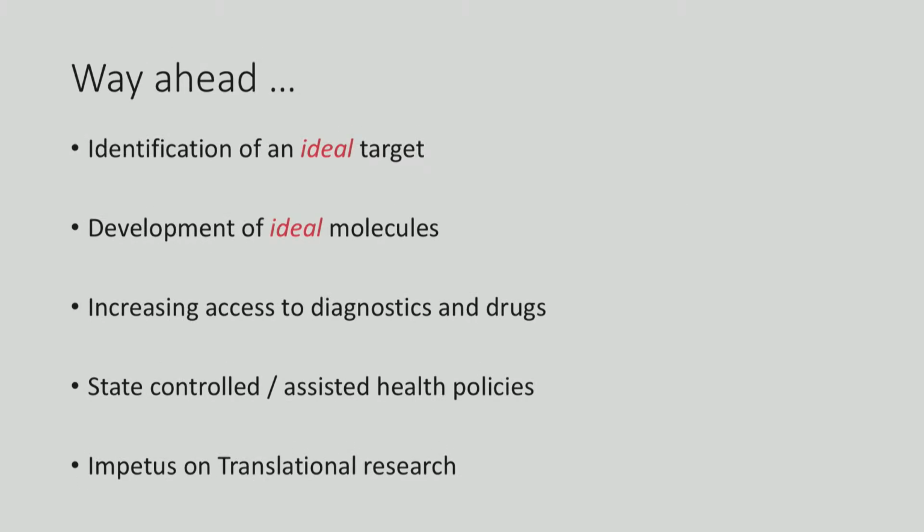So, the way ahead, I'll just summarize: identification of an ideal target that is specific, effective, and safe. That is one of the very important crux of all this. Of course, development of ideal molecules, increasing access to both the diagnostic and the drug. Going back to that Foundation One report I told you about, had the patient harbored an IDH1 mutation, we would have to offer him an IDH1 inhibitor.